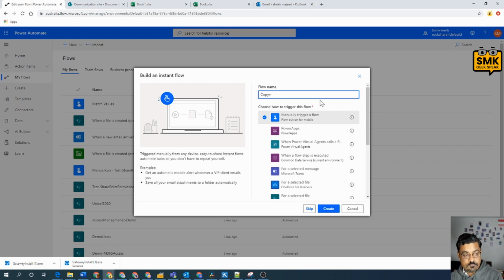Copy, copy paste. Alright, so I'll just make it a manual trigger and create.